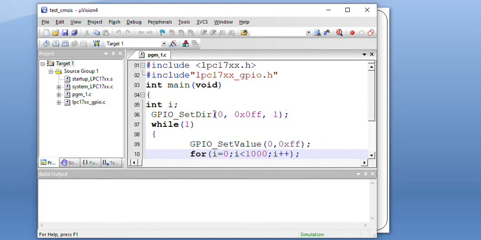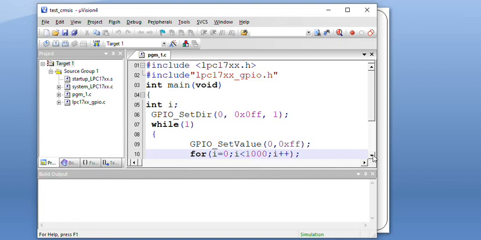Rather than adding a value, you can specify GPIO, which port you are using, what value is to be introduced onto the bits, and whether it is working as an input or an output. If the port is working as output, directly write 1 here, and if you want 8 bits to be made 1, then write FF here, and 0 implies port 0. So this is a neater way to write the program.